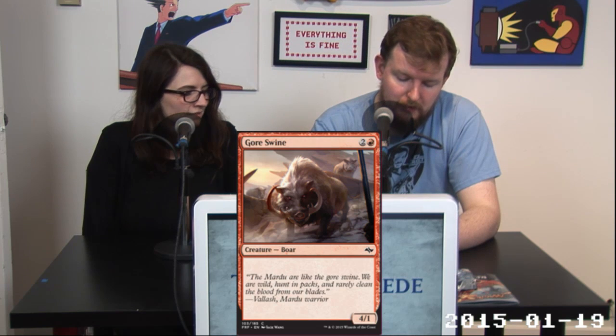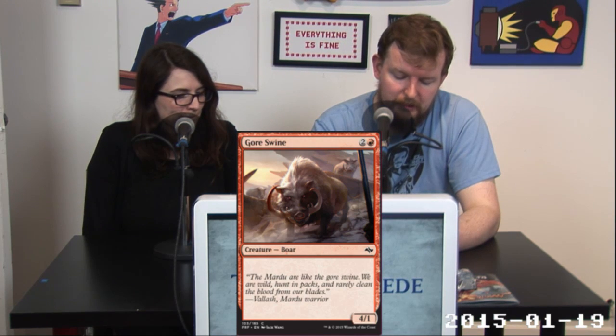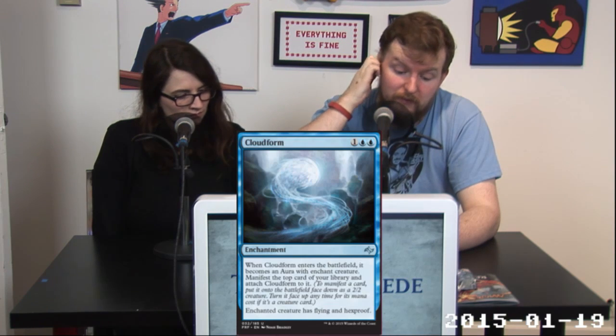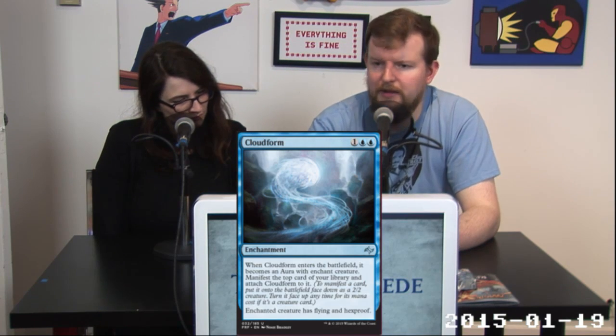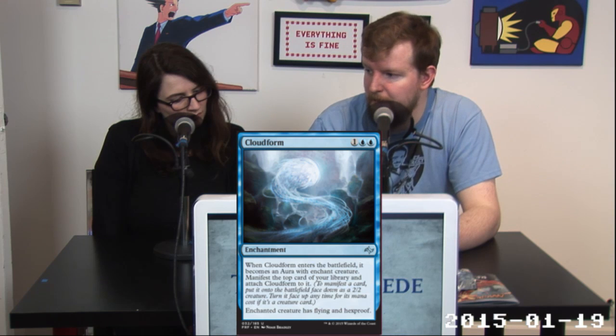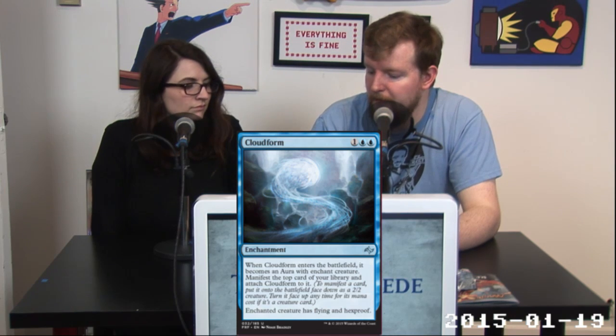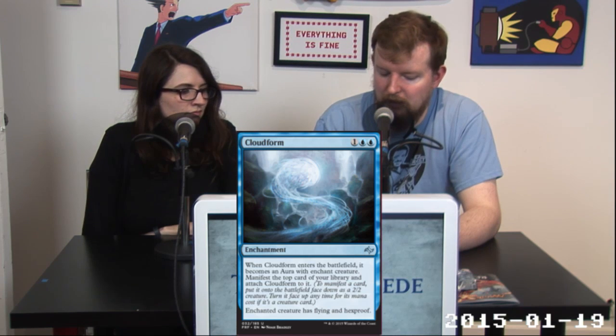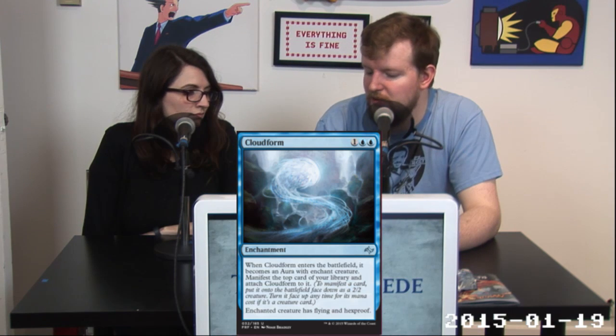Cloud Form is one blue. Didn't see any of these either. Thank goodness. It's an enchantment for one blue. Like I said, I think we talked about this. It comes into play as an enchantment, then turns into an aura. You manifest the top card of your library and attach the aura to it, and the enchanted creature has flying and hexproof. So you get a 2/2 flying hexproof for 3.